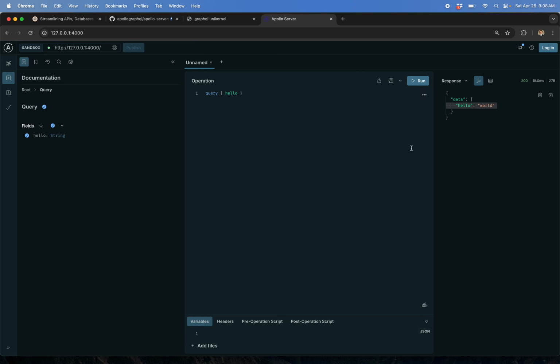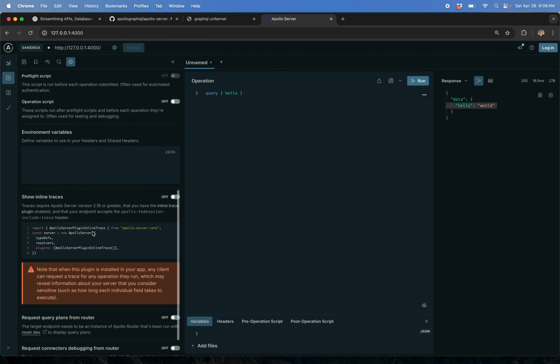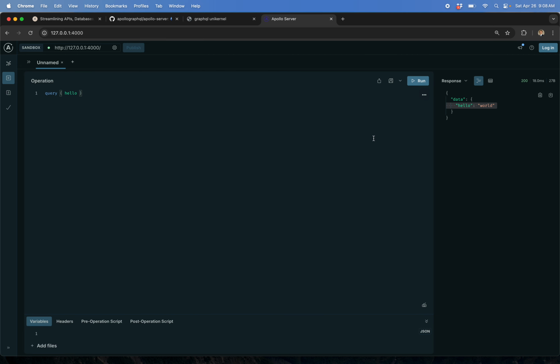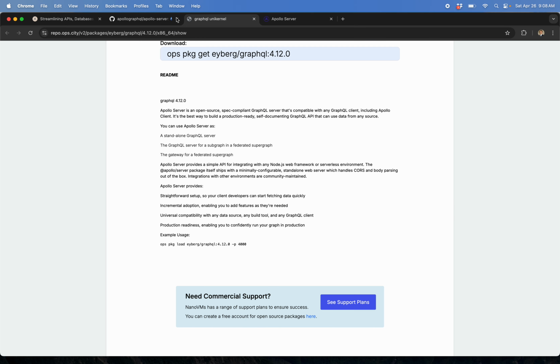It gives us the duration. We can look at all sorts of stuff. We can send custom headers. We can search the schema. We have our settings. But yeah, this is how you run GraphQL as a nanos Unikernel.